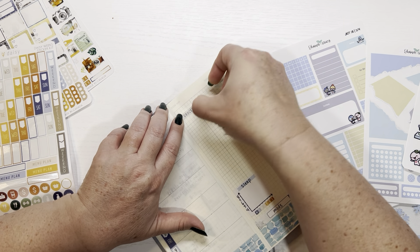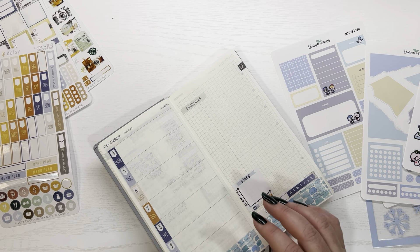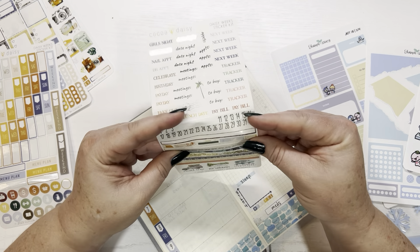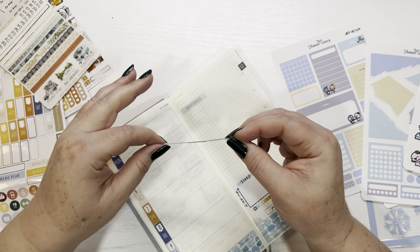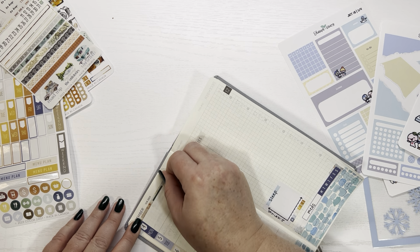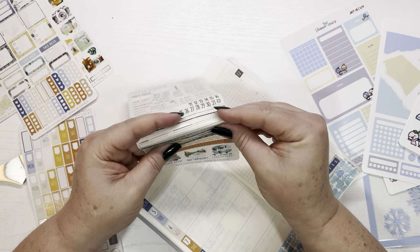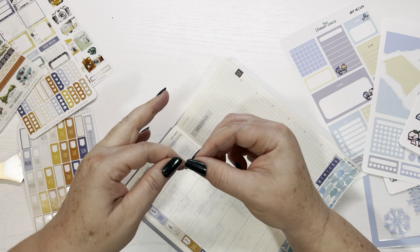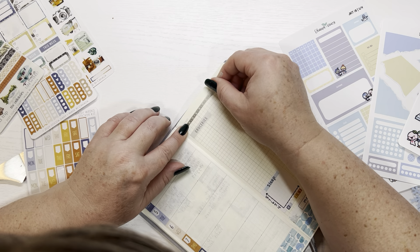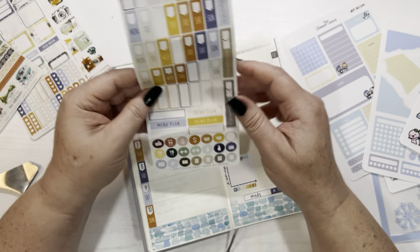So groceries. And I did put a little thin line of something up here. I don't know if I have any more of those thin lines that would match — they do! I can put this one on this side and put this nice little gray one on the other side. This is really cute, it just gives a little something-something at the top. I don't have any washi this thin — I have thin washi, but nothing that thin.